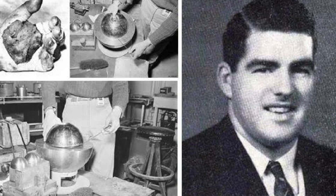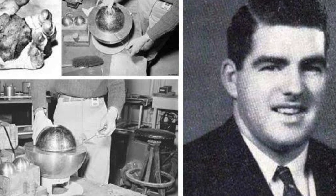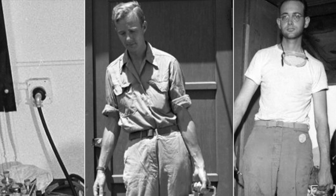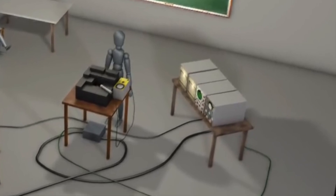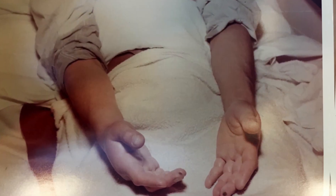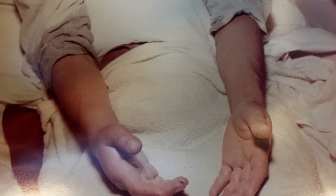The renowned physicist Harry Daglian was conducting research on the plutonium nucleus alone, accompanied only by one guard. To construct a reflective shield around the nucleus, he used blocks of tungsten carbide. As each new block was added, the assembly got closer and closer to a critical state. While installing another block, Daglian accidentally dropped it onto the plutonium, immediately putting the sphere into a supercritical state. The assembly was enveloped in a blue glow. To stop the reaction, Daglian instantly threw off the excess assembly and disassembled part of the reflector. In doing so, he received an extremely high dose of radiation — about 8 sieverts — soon after which he fell into a coma and passed away 25 days later from radiation sickness. The guard's exposure was much less, at 0.2 sieverts; he lived to be 62 years old.